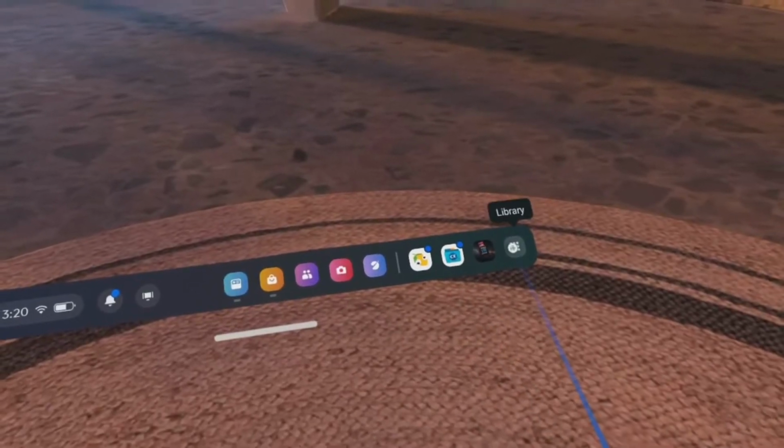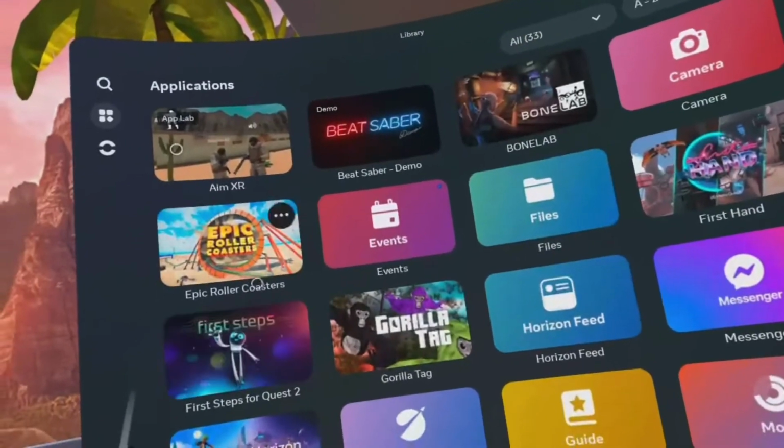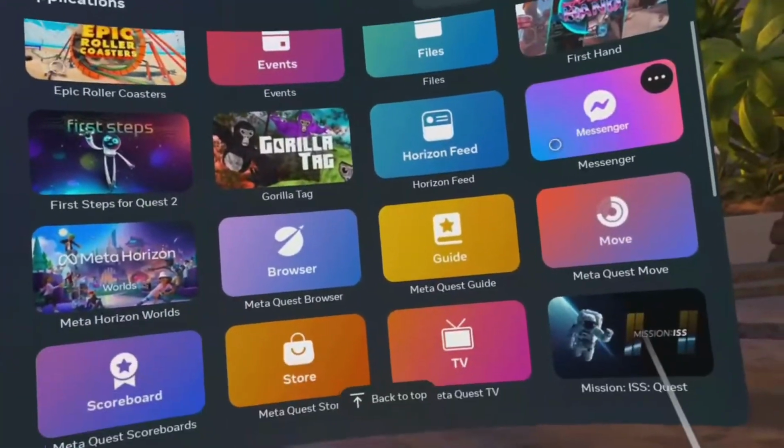But anyways, after you're done, you want to go into your app library and launch Bone Lab. Now, as I said before, don't freak out. Your game will take 5 to 30 minutes to load in after you patch it. After that, it'll load in totally fine, just like mine is. It'll only take like 2 minutes, I believe. Not even. But it'll still take a while, but it's all well worth it.